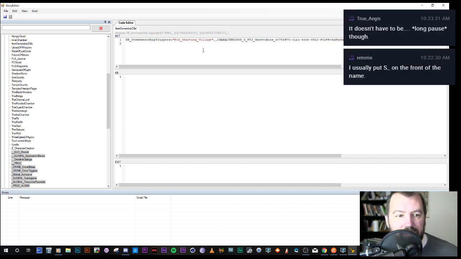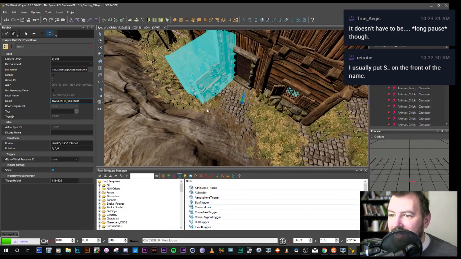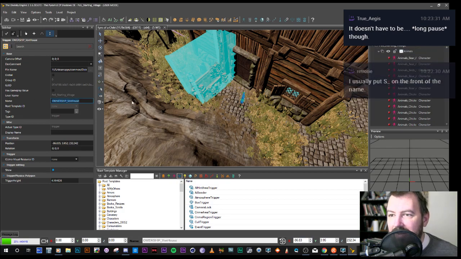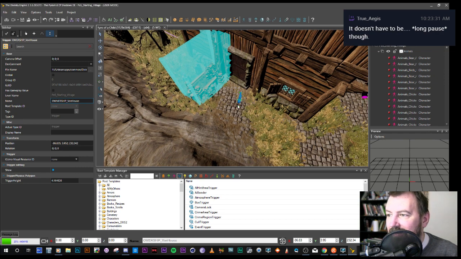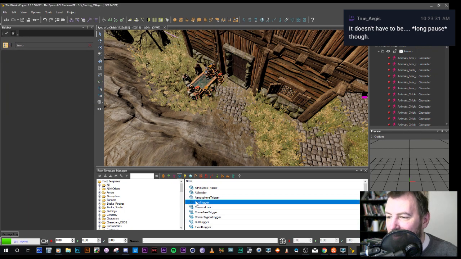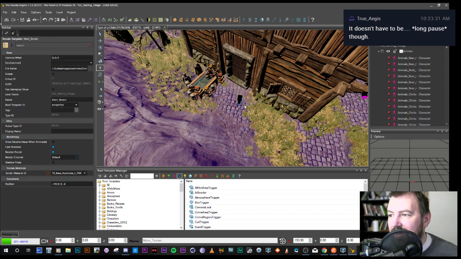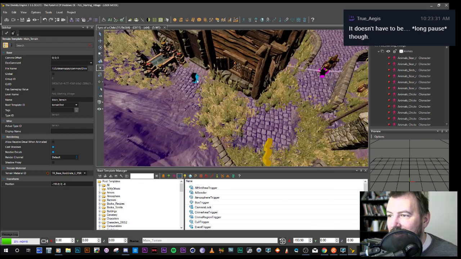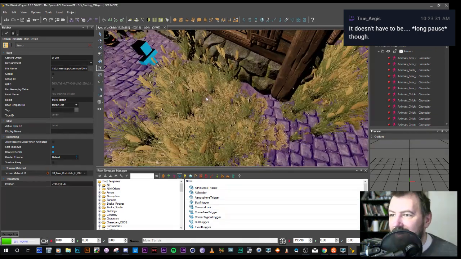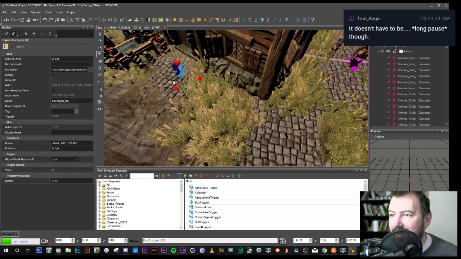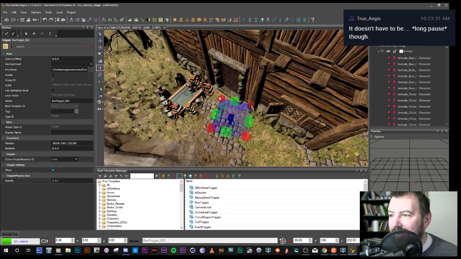Oh, okay. Doesn't have to be... I think it does. I think it's got to be a box. All right. That's fine. We'll make a box. Delete that trigger. Delete that trigger. Box trigger. But you know, that's actually good. It's a box trigger. Box triggers are notoriously easier to deal with if you have the right thing selected. So, you know, that's good.